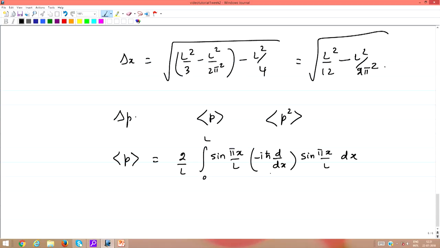This is important. In the case of position, you did not worry about putting the x in between, because it is just a product, whereas the differential operator acts on the sine to give you something else, and therefore, you have to ensure that this is precisely how the expectation values are defined, by placing the operator between the two wave functions, and so you have to make sure that you do not miss that.